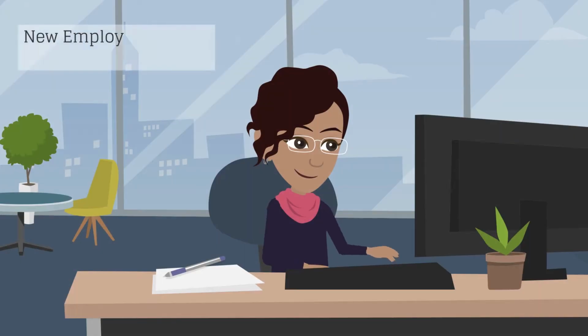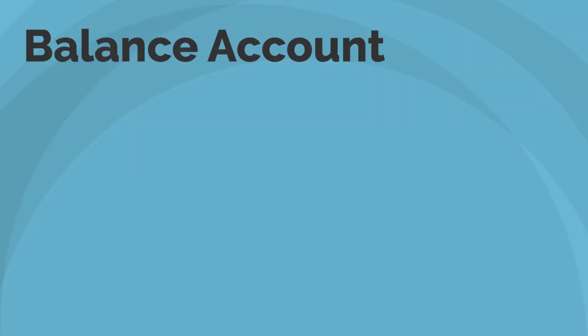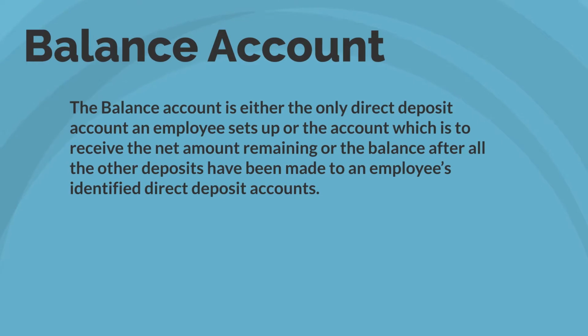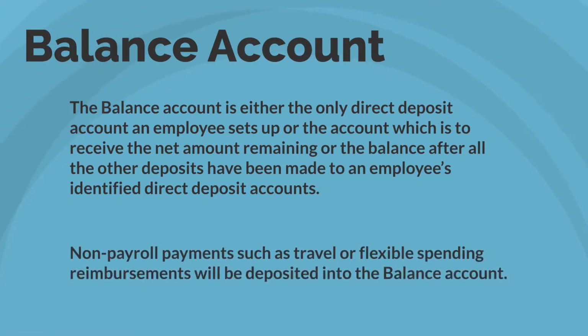Shelby Mustang is a new employee and does not have any direct deposit accounts established. The most important account to set up for direct deposit is the balance account. The balance account is either the only direct deposit account an employee sets up or the account which is to receive the net amount remaining or the balance after all the other deposits have been made to an employee's identified direct deposit accounts. Non-payroll payments such as travel or flexible spending reimbursements will be deposited into the balance account.